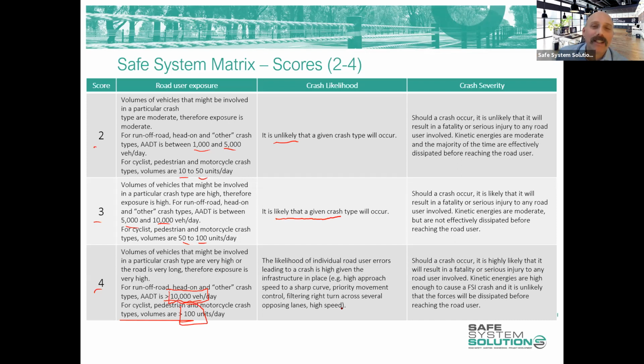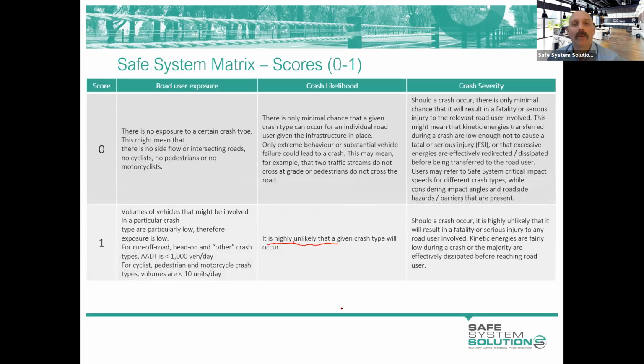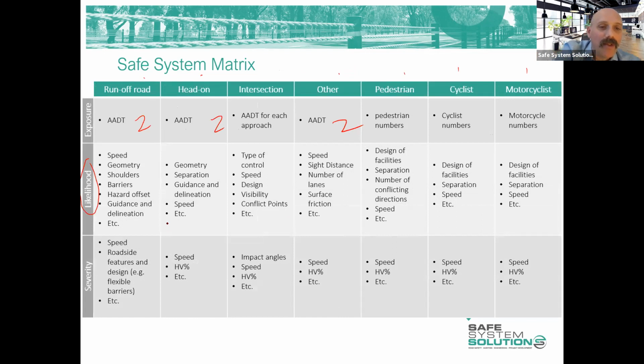Now, severity is somewhere in between in terms of the subjectivity of the scoring, because we have some data to work with and there's a bit of judgment required in it. Let's go back to the matrix though. You see here a few prompt factors for you to think about. Just a few, definitely not all of them. You've got lots more. But for severity, he is saying speed, the severity of roadside hazards, percentage of heavy vehicles, angles. You might find some other particular features.